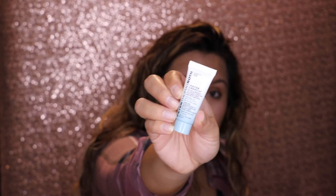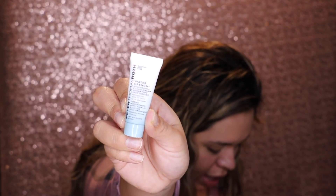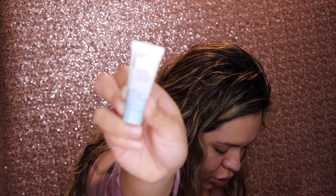Next is Peter Thomas Roth and this is the Hydraulic Cloud Cream — it's a water drench hydrating moisturizer that hydrates your skin for 72 hours. It's going to be a bit of a mess since I'm applying everything, but for the heck of it I'm applying it on my face as well. Very nice and smooth, and there's no smell to it at all. I have never tried any Peter Thomas Roth products before so this is a nice experiment.